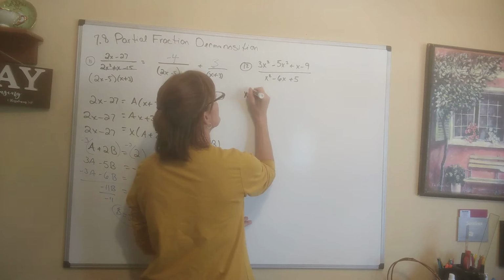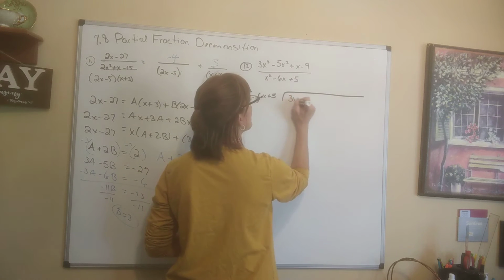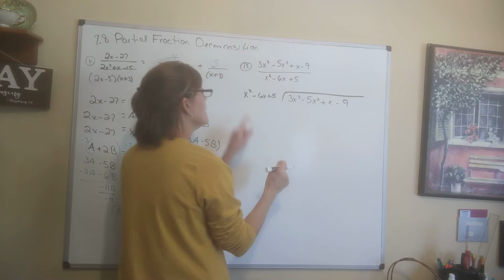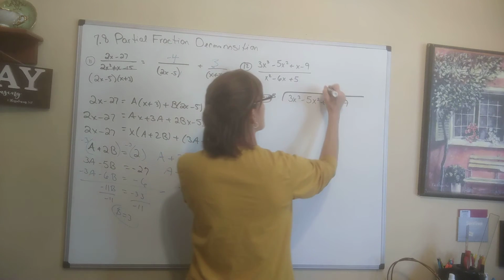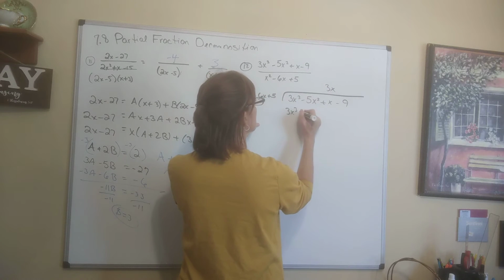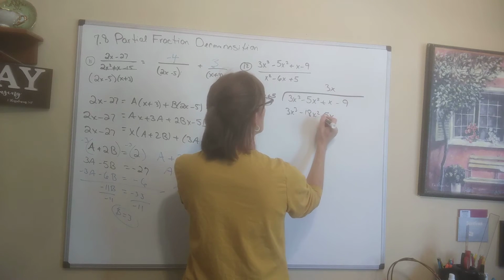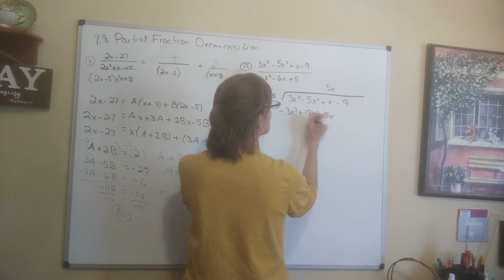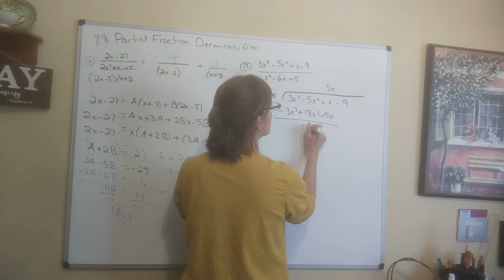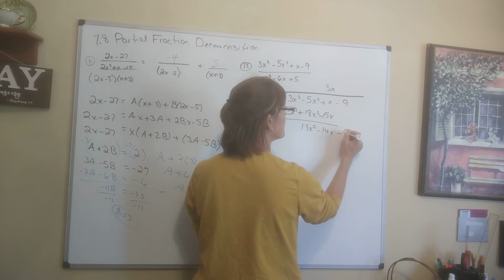But let's divide x squared minus 6x plus 5 into 3x cubed minus 5x squared plus x minus 9. X squared times what gives me 3x cubed? A 3x. 3x times x squared is 3x cubed. 3x times negative 6 is minus 18x squared. 3x times 5 is 15x. I'm going to be subtracting, so I change these signs and add. It's the same thing as subtraction. This is 0. This is going to give me 13x squared. This is going to give me minus 14x. Bring down your next term, minus 9.